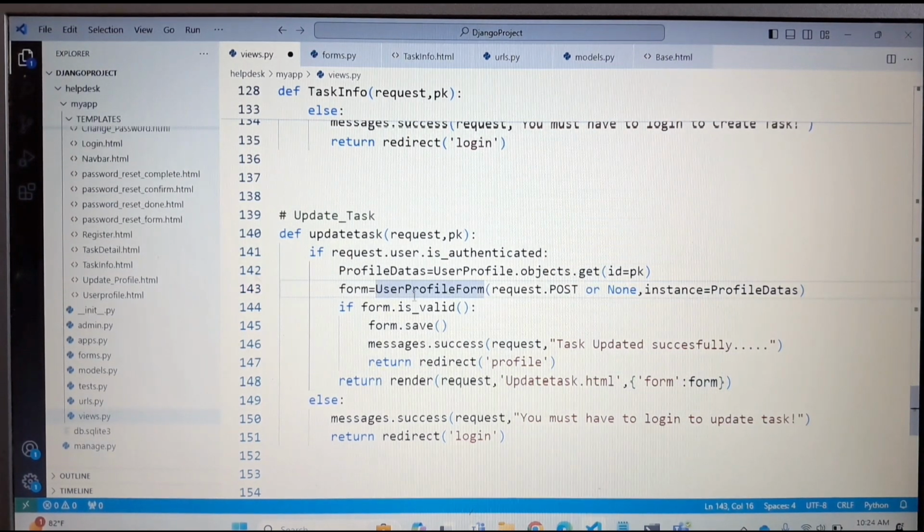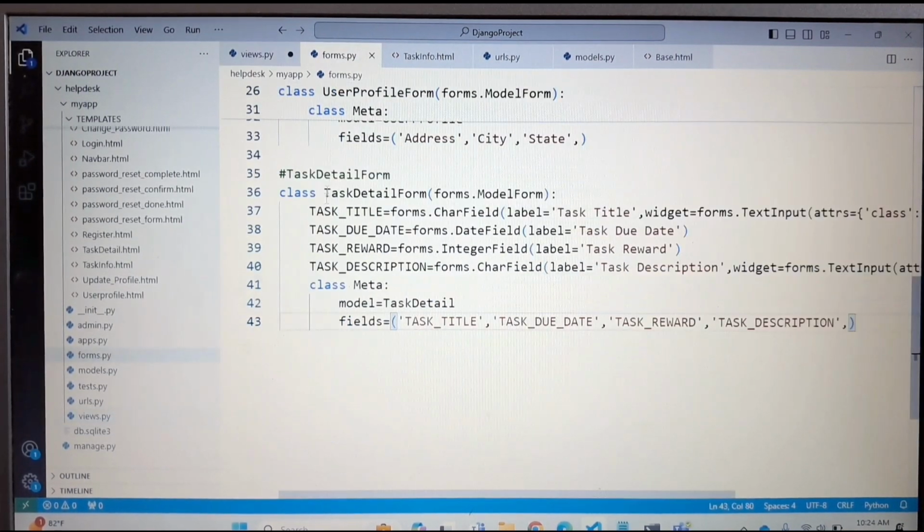Here we are using the user profile form, and in this particular case, I'm going to use the task detail form. If you remember, in the forms.py file we created the task detail form, and whatever fields are mentioned here, like task title, task due date, task reward, task description, I want to allow the user to change.